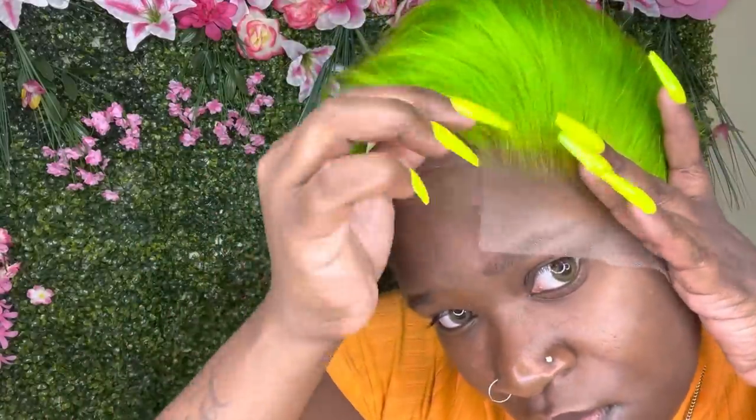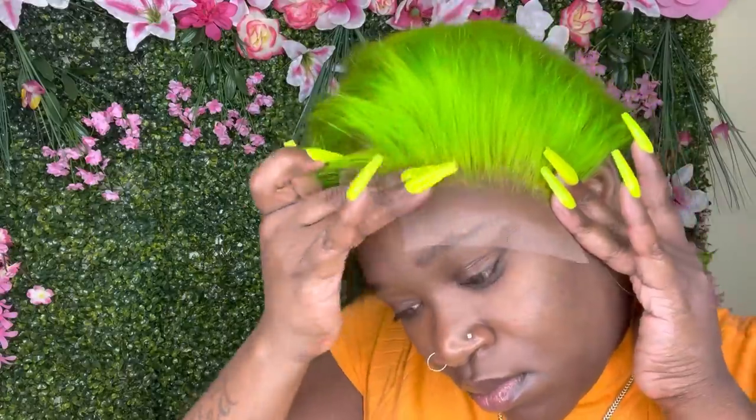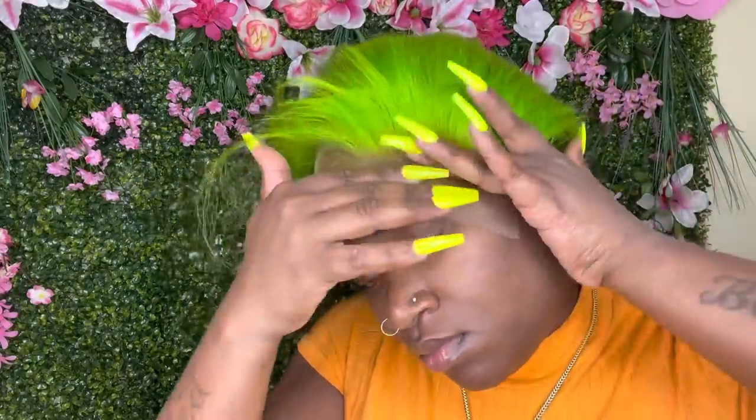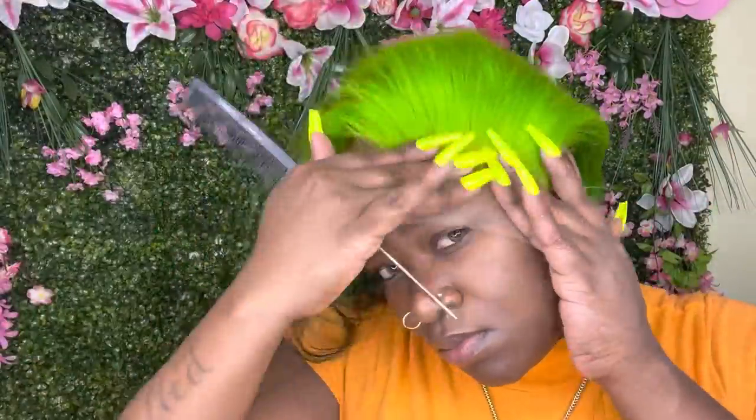But I did want to say that as far as the foundation color, when it comes to transparent lace, you have to add foundation like 2 or 3 times to really get the color to stick and blend with you. And I did use that Ruby Kisses foundation. I used palette number 15 and I used the darker shade in palette 15.